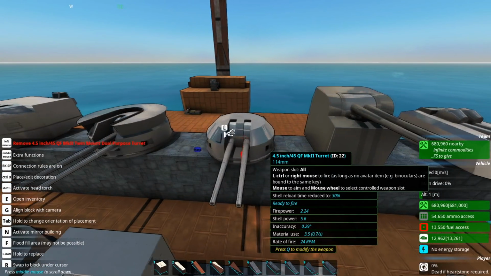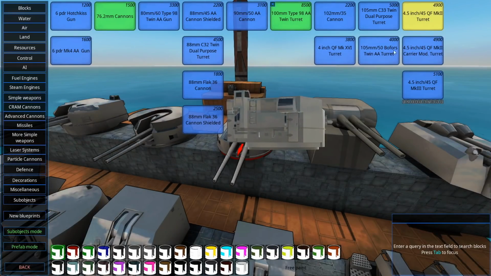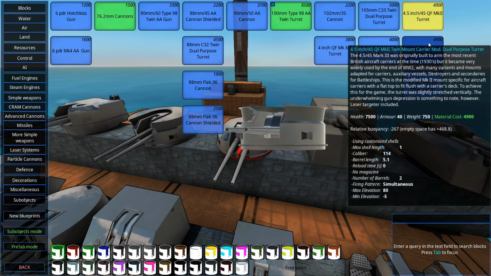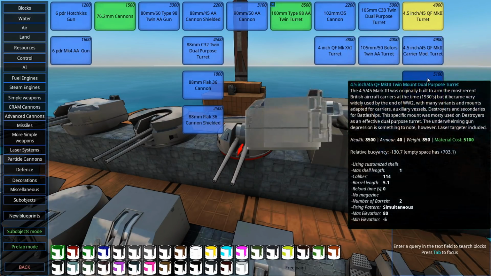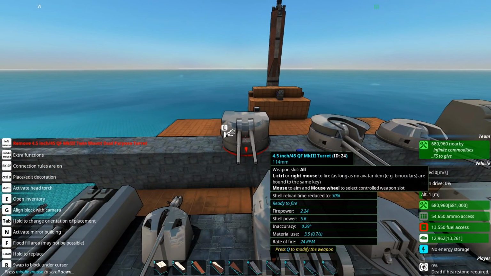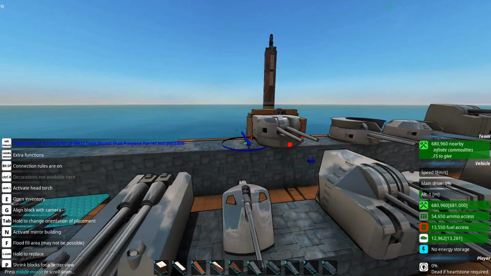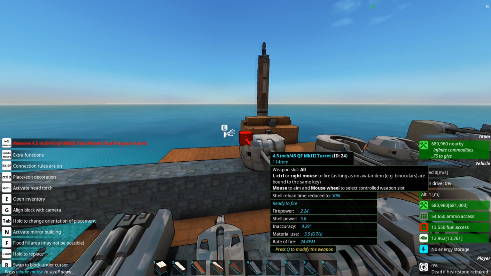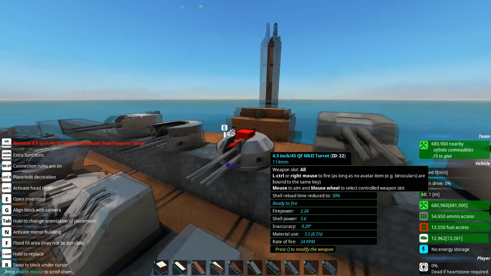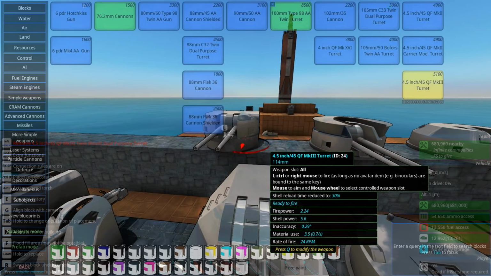And then we got 114mm stuff over here, and I believe, yeah, these things seem to have identical stats. So basically all three of these guns here are just 114mm twin cannons, and they just look different. That's the main difference between them. I believe also they're the same height. Oh no, they're not. This one's shorter. Interesting. This one's taller for some reason.